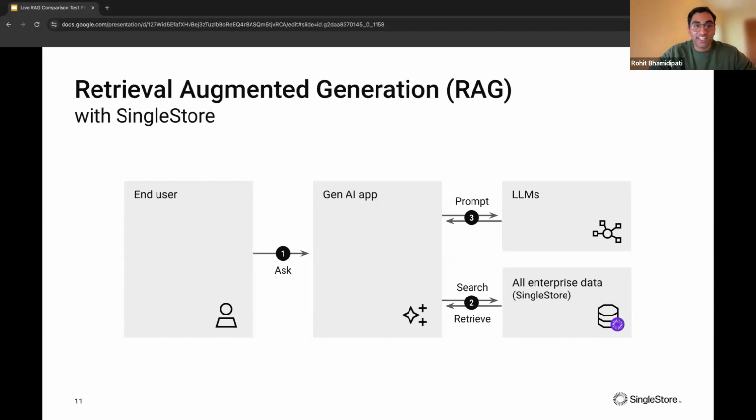Go in there, break it, test the limits of the capabilities of each of these systems. Because at the end of the day, you're building an application for yourself, so you need to choose one that works for you. Now, my recommendation, of course, would be SingleStore, given our capabilities to scale up and scale out, given our vector search, our full text search, all of the different pieces that we've built out over the years. But again, go ahead, evaluate it. I'm sure you'll come to a similar conclusion.